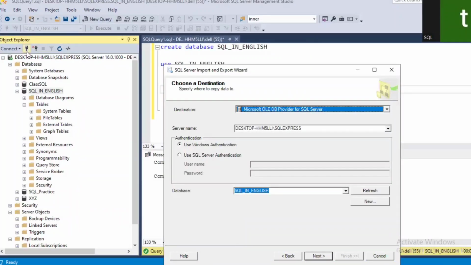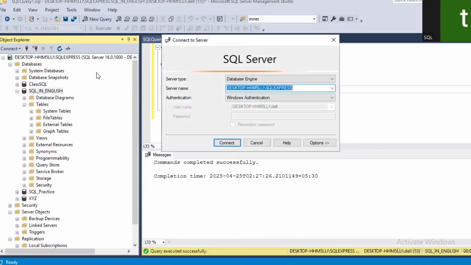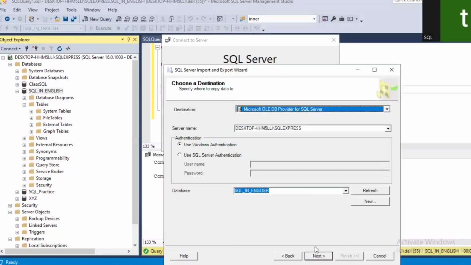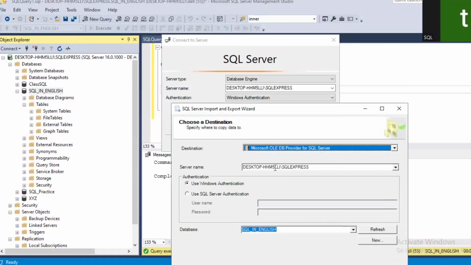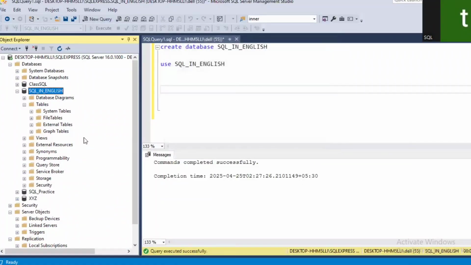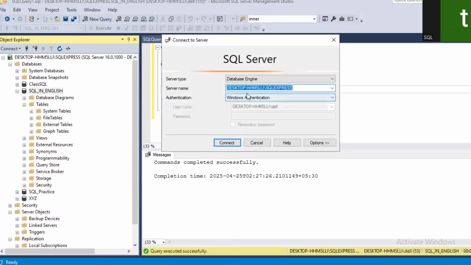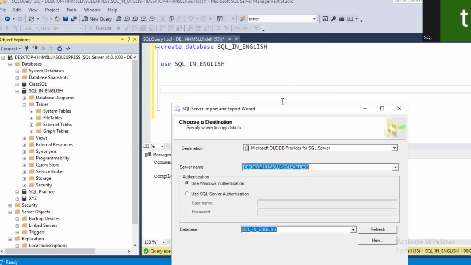When you first open your SSMS, you see the server name and authentication. The same thing will be reflected there also, the same name, because it is trying to log in with your login credentials, so the same thing will be showing here as well.